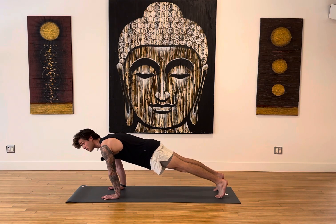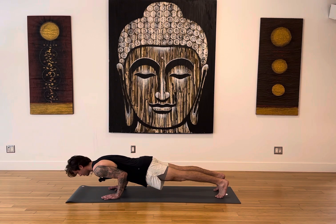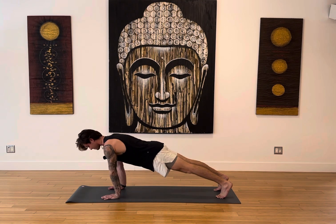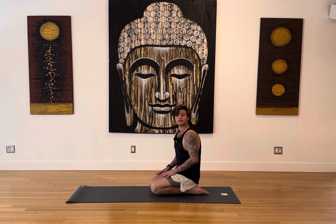As we exhale, we start to lower, pausing halfway. Now we find that nice long line again, elbows squeezing in towards the sides of the body. From tailbone through crown of the head, nice long line through posterior chain. Now from here, we can just push ourselves back up, tap knees down to the earth. So that is our chaturanga.